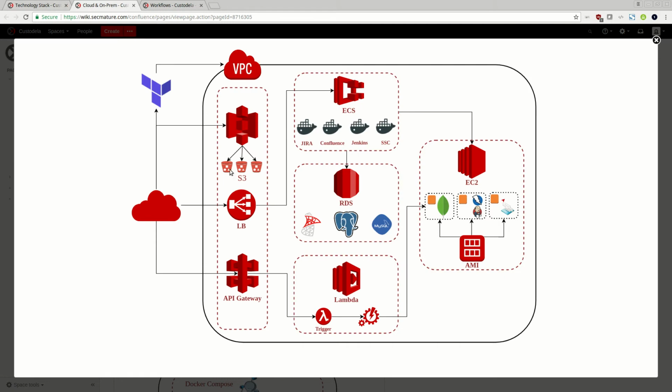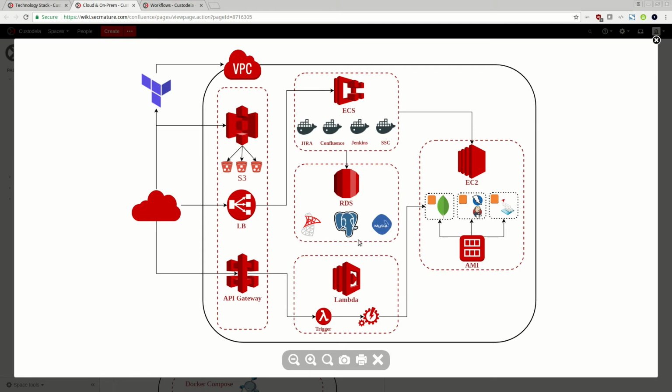So here I'm showing a cloud model of what we have deployed, where we essentially leverage the remote data, the managed database service, EC2 for scaling out WebInspect using a built AMI.